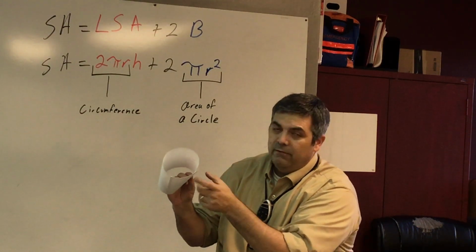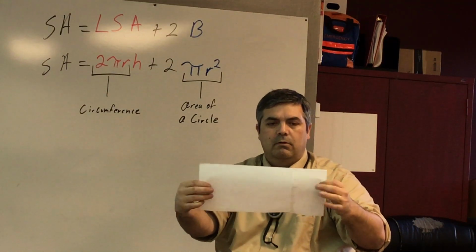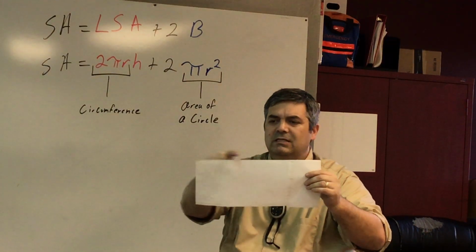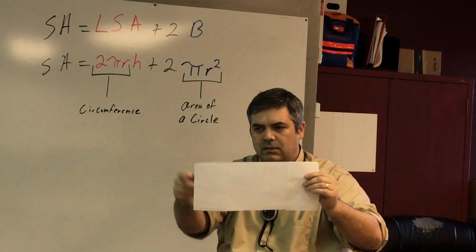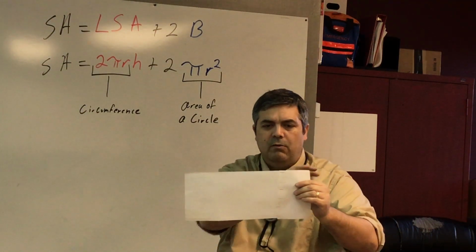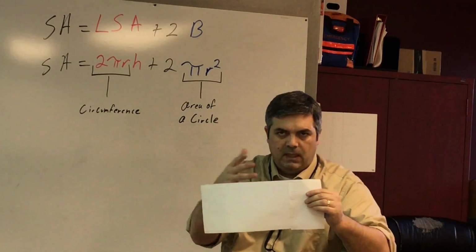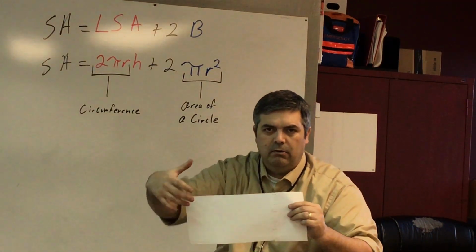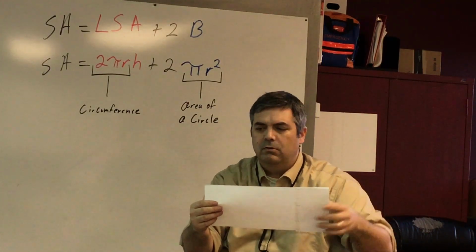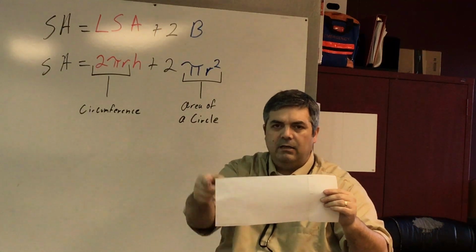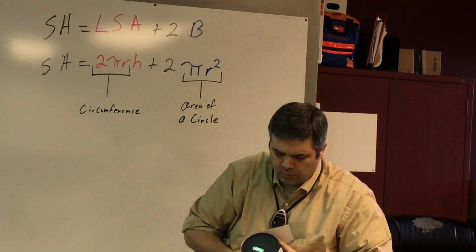Okay, well, when we unfold it, it's just like a rectangle. So now what we have is this side times this side, length times width. We're multiplying those two together to get the area here. Well, this was the circumference of the circle, and this was the height. And we can wrap it around again, just to show how this works.